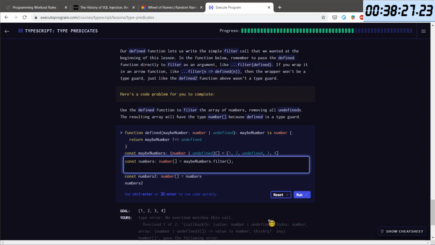How else could I write it? Maybe numbers, filter, and then I say use the defined function to filter the array of numbers, removing all undefined.